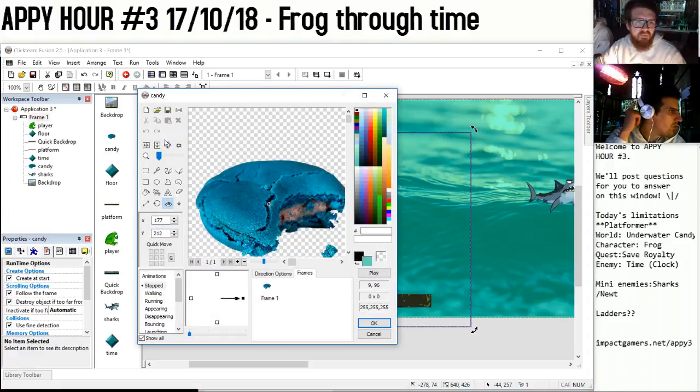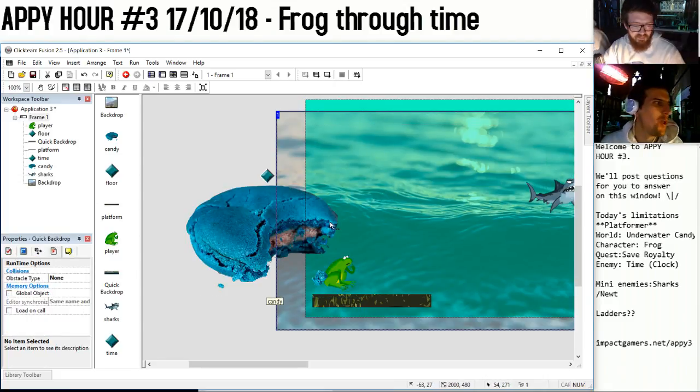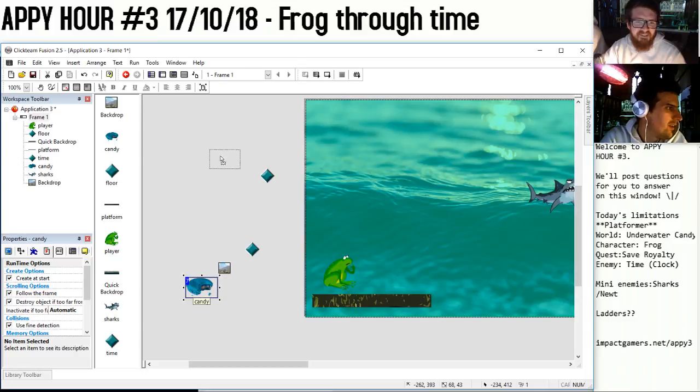So yes, you've got yourself an obstacle. Just leave it that size, perfect. Yeah, I would like a giant macaroon. Oh, I've done that right. There we go. Brilliant. I'm going to lock the background as well, just so I don't do that again. Keep on moving it. There we go.